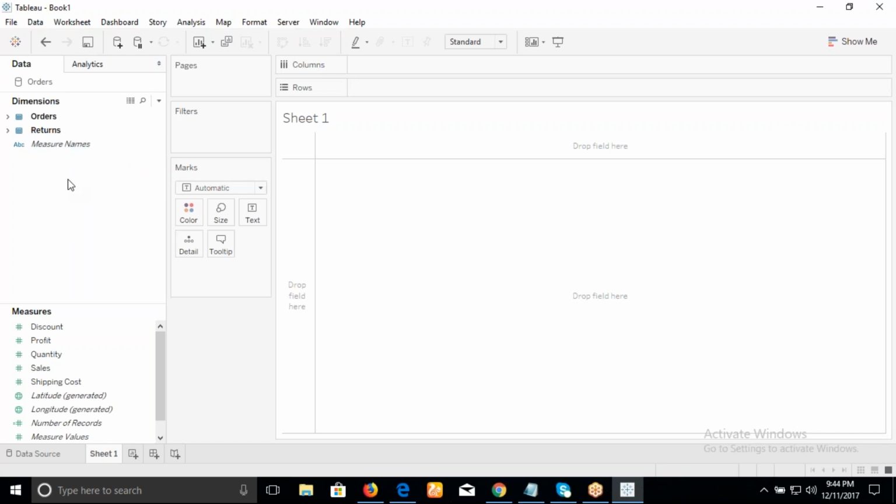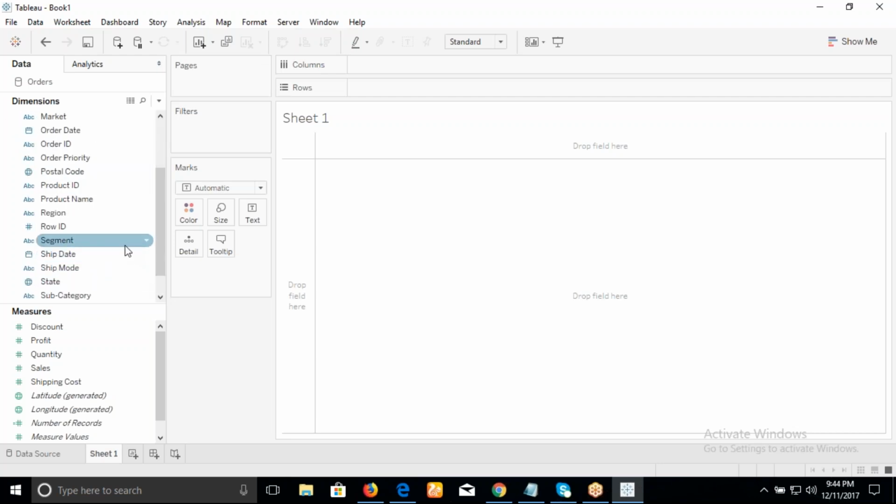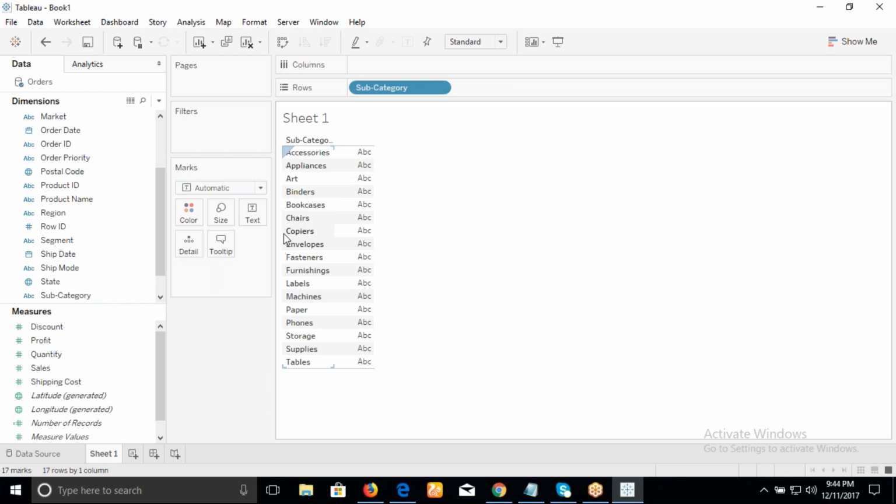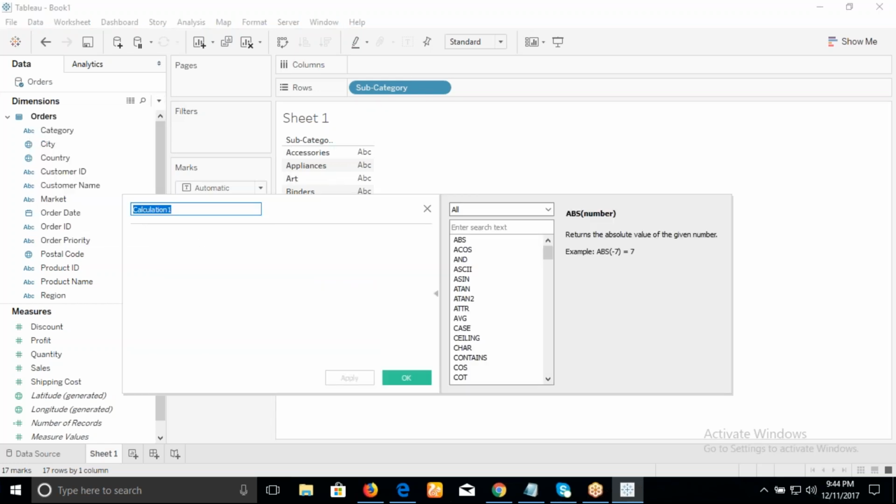Last class I showed you, if sales amount is this, then green color. Let me show you once again. What does calculated field mean? Calculated fields are where we are creating our own fields. For example, I have subcategory. I want numbers here, 1, 2, 3, 4, 5, 6. Here 17 rows are there, right? But our requirement is that numbers should be displayed here, and I don't have any column like that to display the numbers. So what I will do is create a calculated field like this, like index.